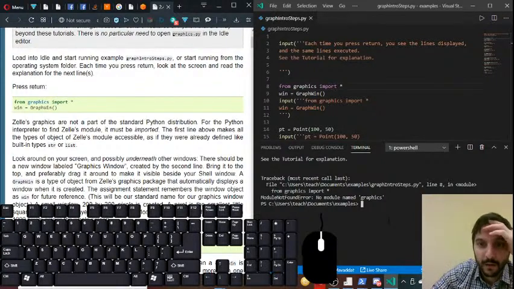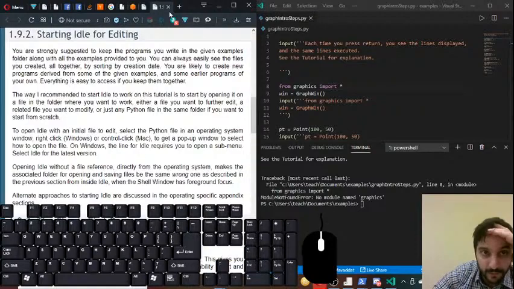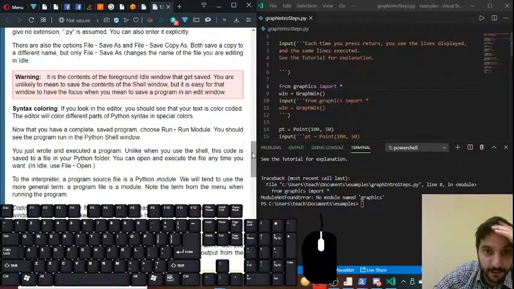Neat. No module named graphics, so module not found error. You need it in the same folder. This is like a Windows versus Mac difference, I guess.